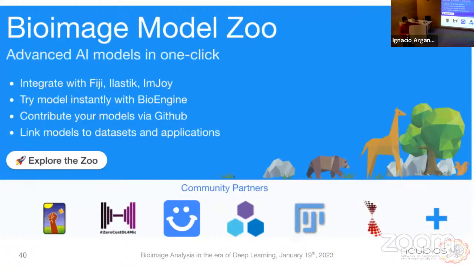Since there are so many software, there's actually a big effort, mostly in Europe, on creating what we call a bioimage model zoo. Because of course, if you train your model with different libraries, and then you want to use it from the one that you're more related to, it's not going to work. So we are making a big effort on converging all of these softwares into a single representation of the model, so you can use them in any of them. And there's also examples of state-of-the-art models, results, and data.